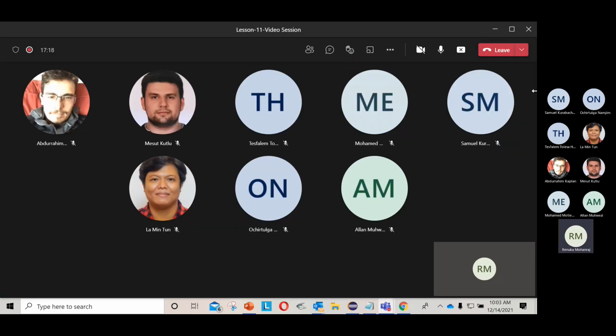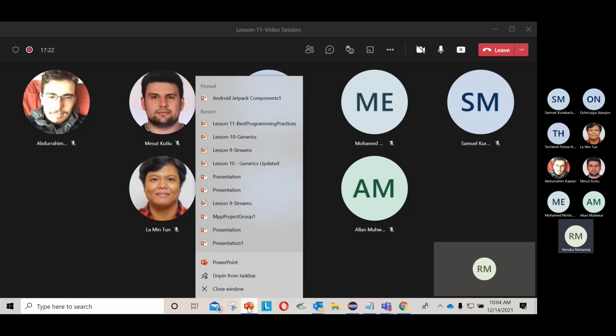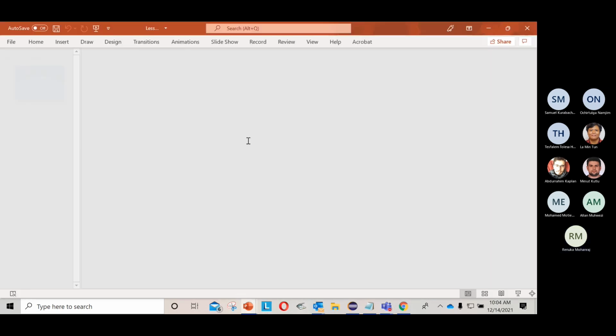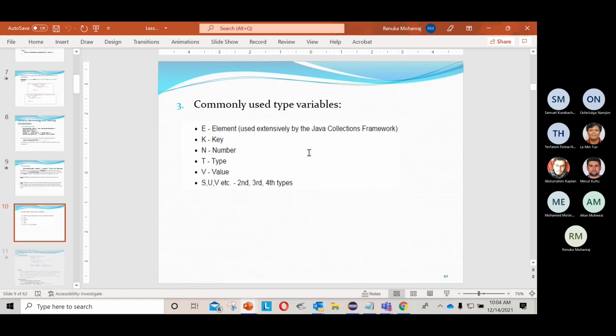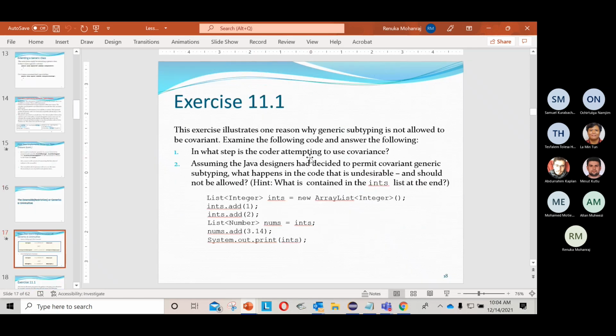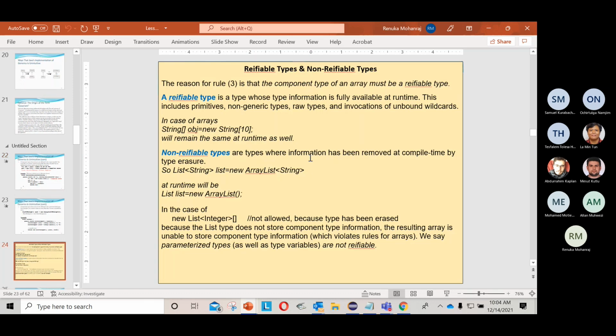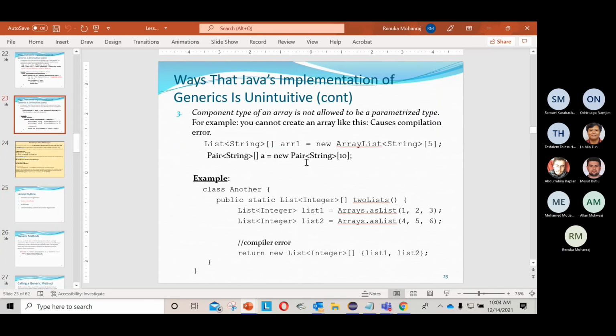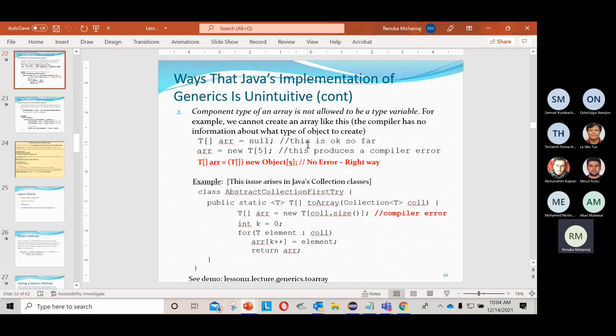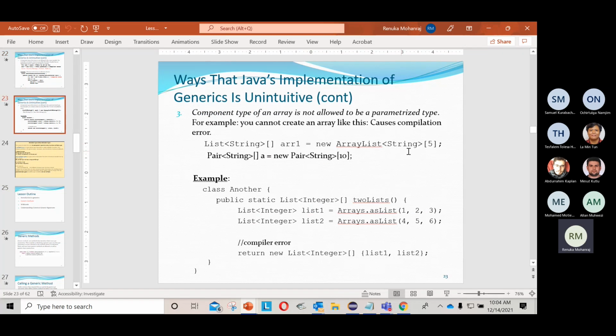Anybody remember? Only three rules, right? A parameterized type is not allowed as the component type of an array, you cannot do it.